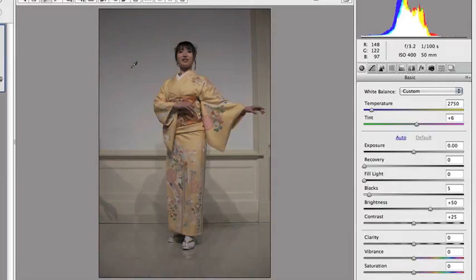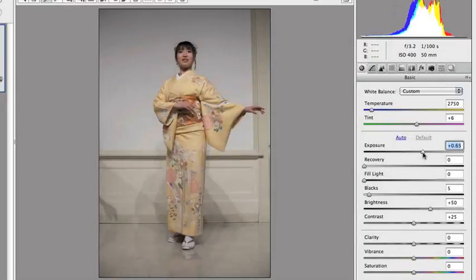After we set the white balance, we move down to this exposure slider, and we just determine whether the image is a little over or underexposed. I'm going to boost the exposure here a little bit simply by dragging the slider to the right. That looks much nicer. The recovery tool is what I like to refer to as a sometimes tool. This is what you use to recover blown highlights, and in this image we don't have any, so we're going to leave it at 0. In an upcoming lesson I'll show you precisely how to use recovery.